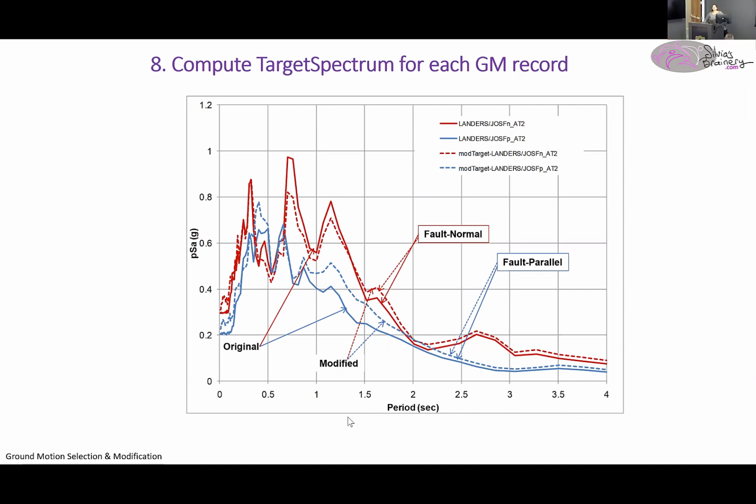Any other questions? Sylvia, this is Zia. Hi, Zia, how are you? Fine. What I found out is that many building requirements for 11 records are not very straightforward. There are requirements for pulse records, for fling effects, and for multiple sources impacting the same site. Once you start with some records and end up with a final set, I found in some cases that even mean spectral matching is not helping much compared to scaling, because of all these other requirements.